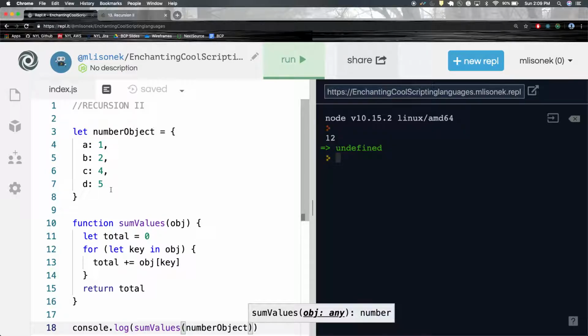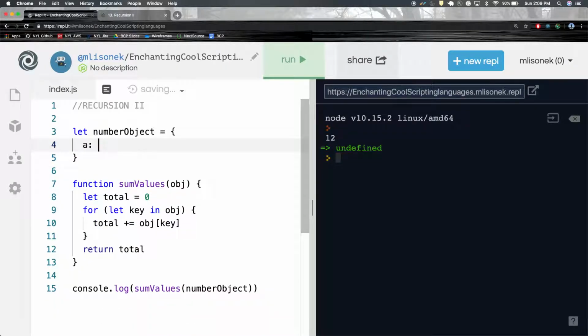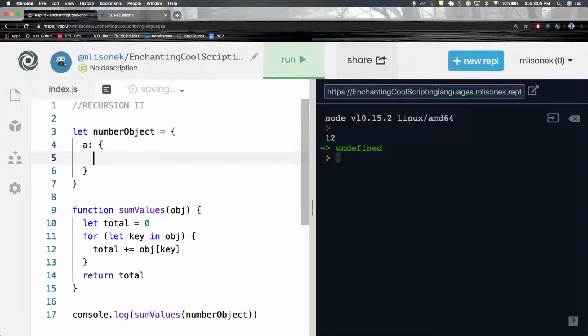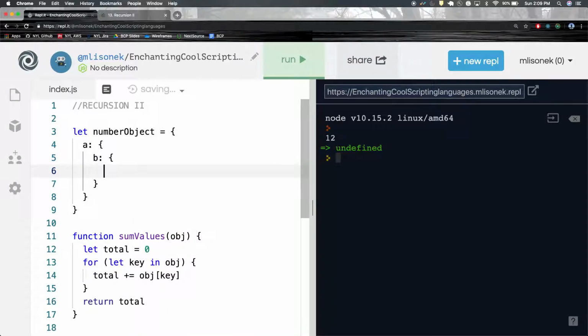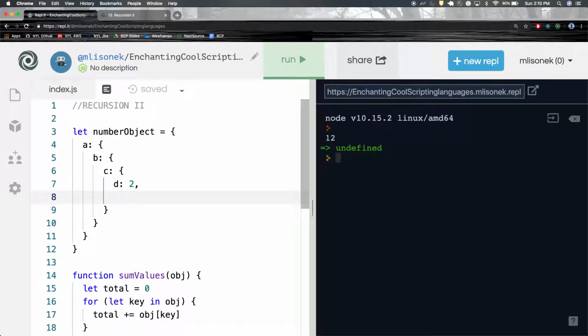What if I changed this object? What if A is now equal to an object which has a key of B, whose value is an object which has a key of C, whose value is another object, and that has a key of D, and that's 2, and that has a key of E, and that's 5.